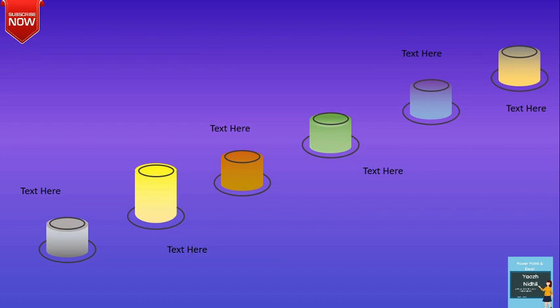Today we are going to see an interesting infographic design, that is the timeline design in an infographic style, where the elements will be able to glow by themselves through an animation like this. Look at that.